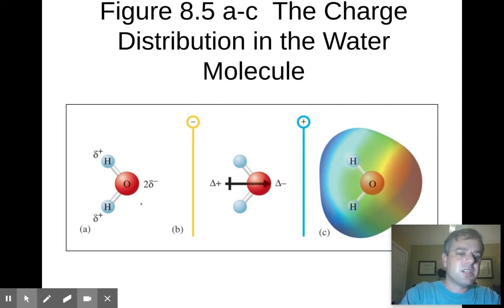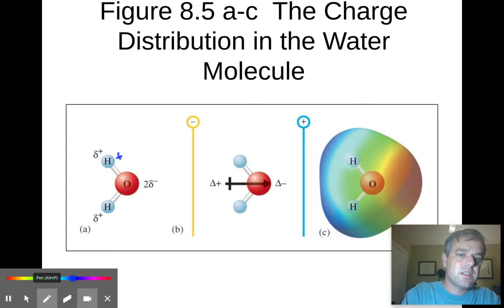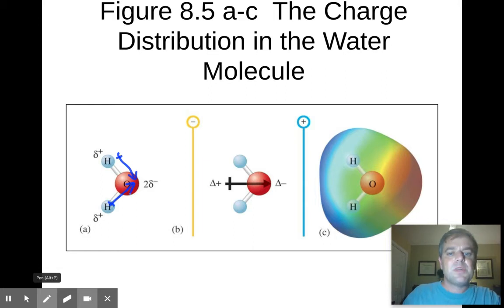And so if we were to draw the individual dipoles, it would look like that and like that. And when you add them up, you get this one that's represented right here in the middle. So this end of the molecule is more positive. This end is more negative. So it makes water polar. In our next unit, we'll see that has huge significance for all sorts of things that we'll do in chemistry. And this shows the electron distribution. The electrons spend more time around the oxygen.